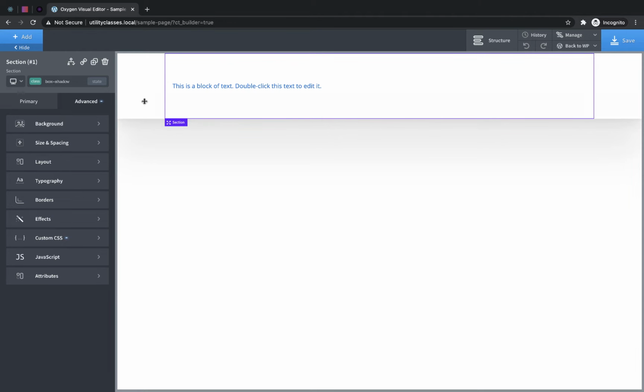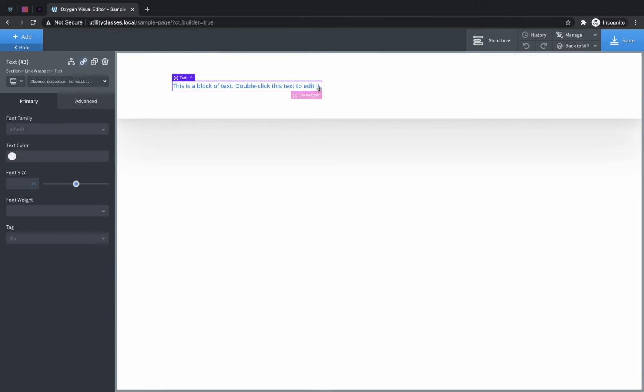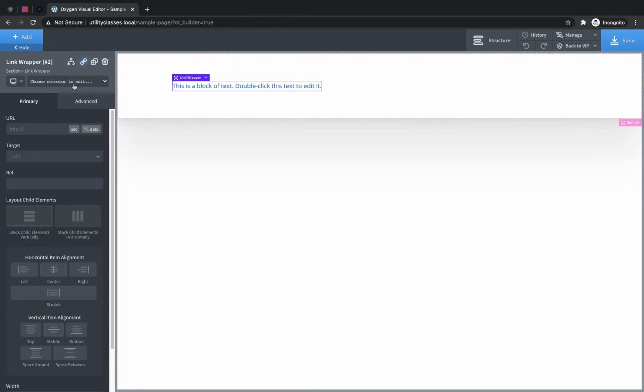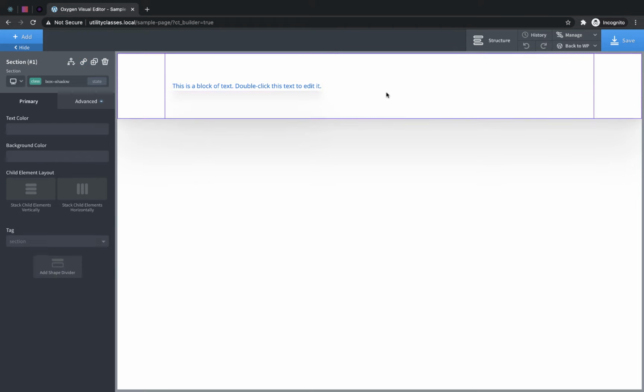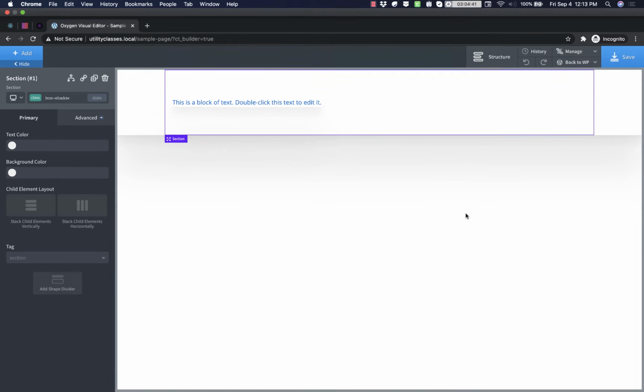Just to illustrate how you might use this, we could select this link wrapper and decide we want a box shadow on it. We just open up our selector dropdown in the properties pane and type box or shadow, and it's going to show us that box shadow exists. We drop that in, and it applies the box shadow to that element. So, as easy as that, we've created a really useful utility class that will help us keep our design much more consistent. And there are, of course, a few others that I like to use.